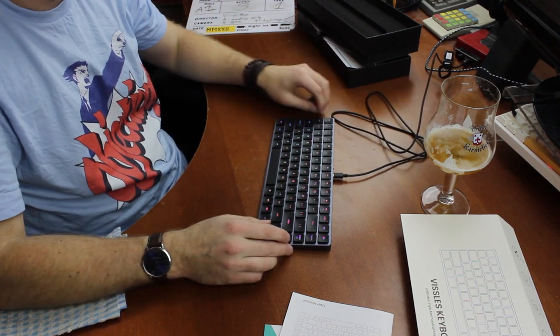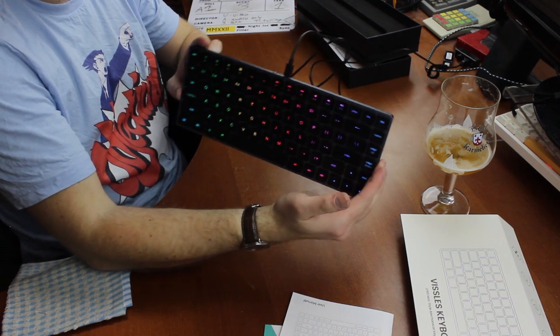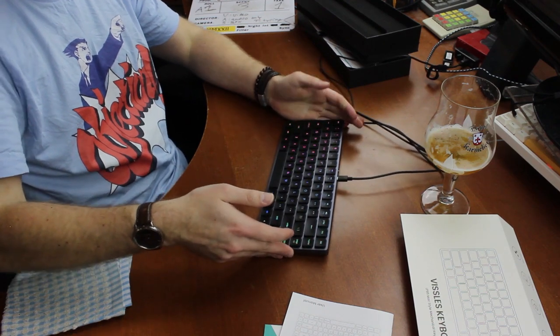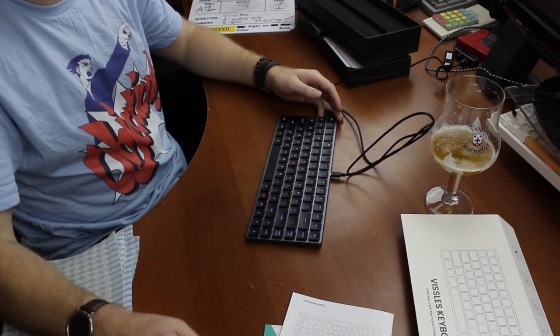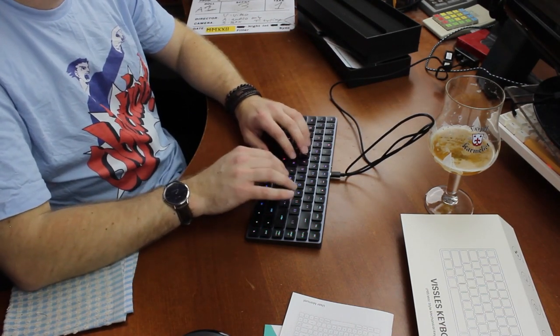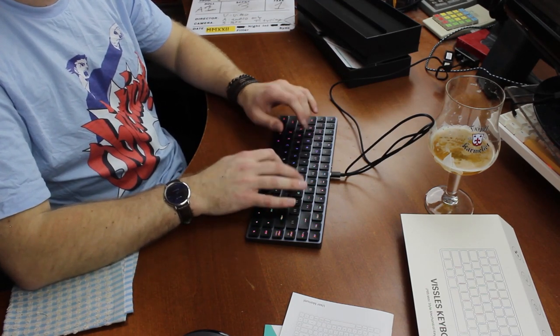Key. Whoa. Over the rainbow. I don't know if you can see that. I think it's pre-programmed with a rainbow effect. Let me just switch the lighting off for a sec. There you go, you can see that. Looks kind of cute on the camera. Does it work? Okay.